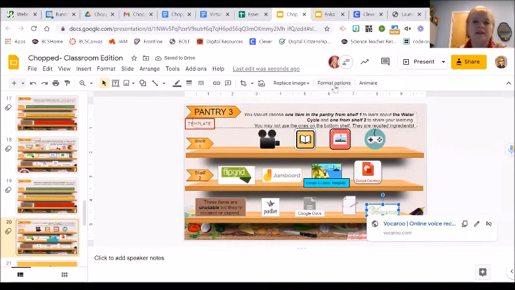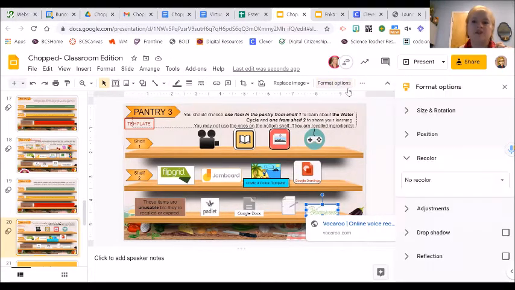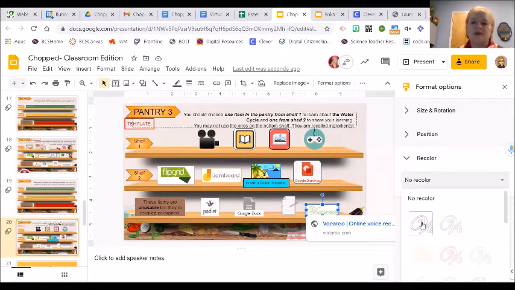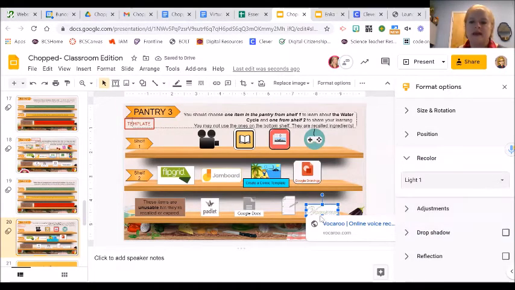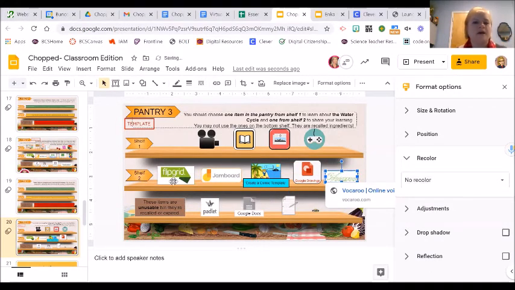When you have it selected, if you go to the format options and recolor, if you do the drop down, you can recolor it. So if you see now Vocaroo is green, when I click that, it takes it into that gray scale and makes it the gray and white or black and white instead of the green. So there we go. We'll change it back and put it back up there and it's ready to go. So it's very simple to insert that picture and then just format and then recolor to the grayscale.